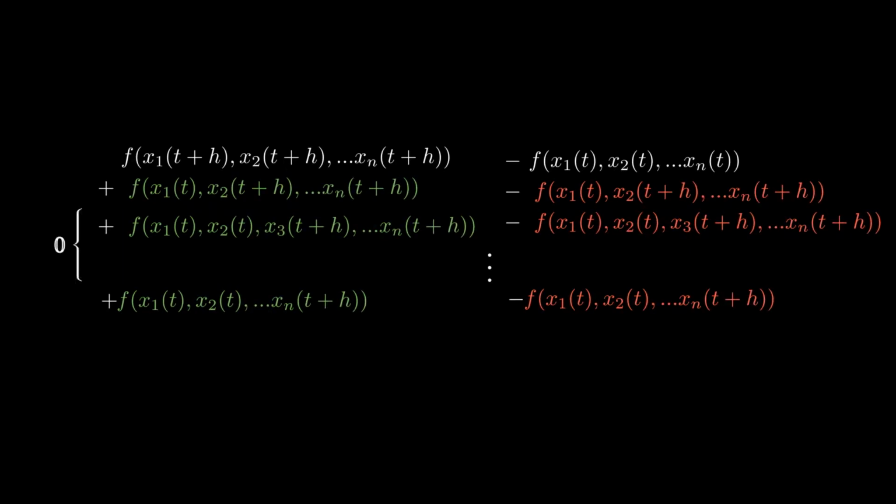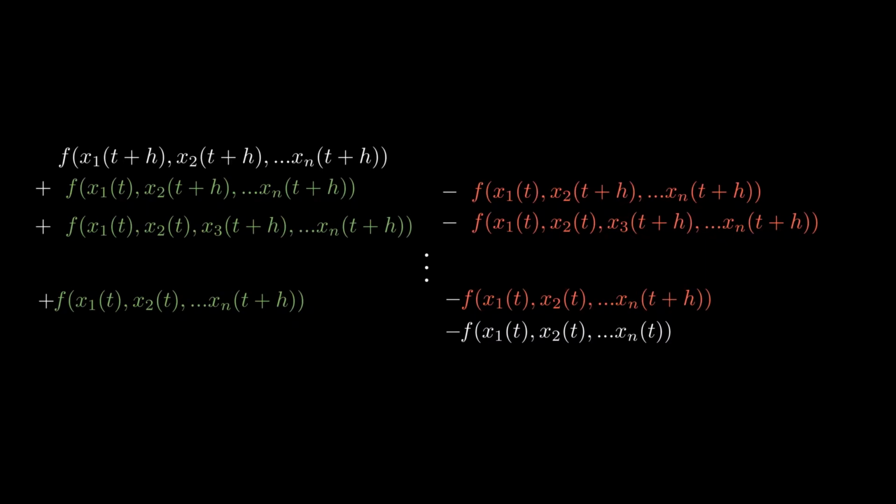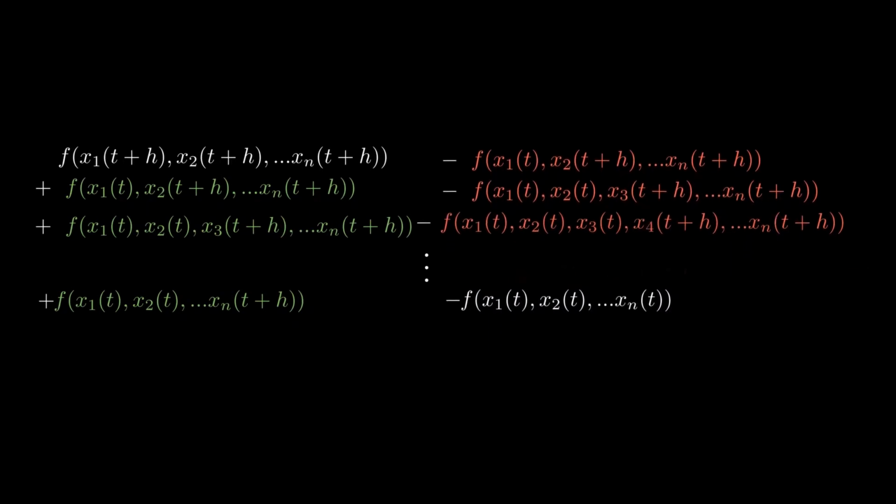These terms follow a pattern where we take h away from each variable starting from the first, x1 of t. The first row has x2 of t plus h, which will become x2 of t in the second row. The second row has x3 of t plus h, which will become x3 of t in the third row, and so on. Let's rearrange this expression by bringing this term from the original df down here so the pattern is satisfied. We'll just shift this right column up, and by now you might already see where we're going with this.